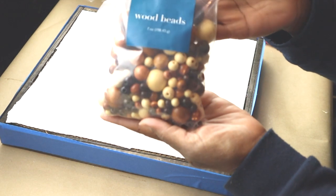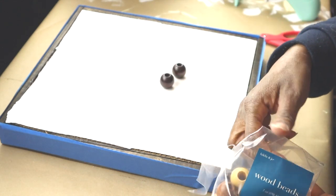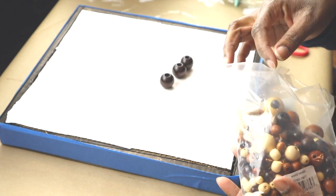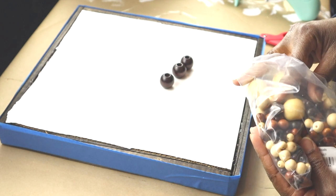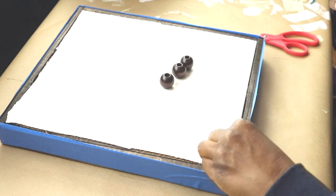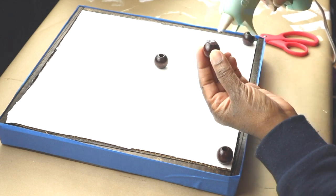This is the bottom of the tray, and I'm going to use 4 of these wood beads. I got these wood beads from Joann's a while ago, during Christmas actually. And these 4 beads are going to be the feet of the wood tray. And I love that they are already stained. They're already the same color as the rest of the project, so it just makes it more cohesive. And I just attach those with hot glue.